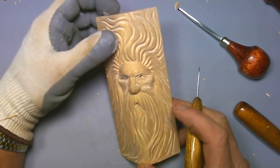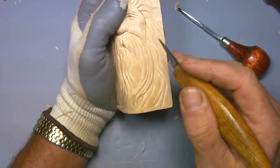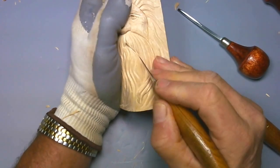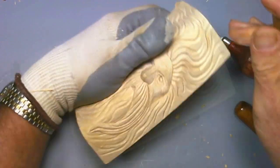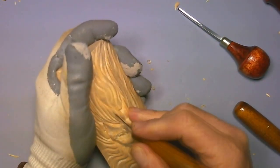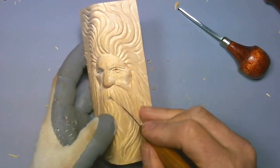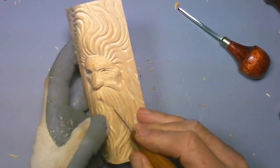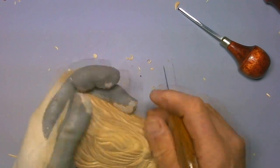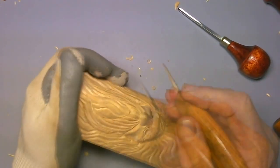Okay, now I'm going to go off camera. Let me show you one other thing. Now down in here, like where your mustache hits here, you could come back and kind of follow that groove right there, just right off the end of it. And then here again, you can come back and take just a narrow slice, really. And you can do that on all the tips. You just kind of make them stand out, is what you do. And it looks really good. There we go, like so.